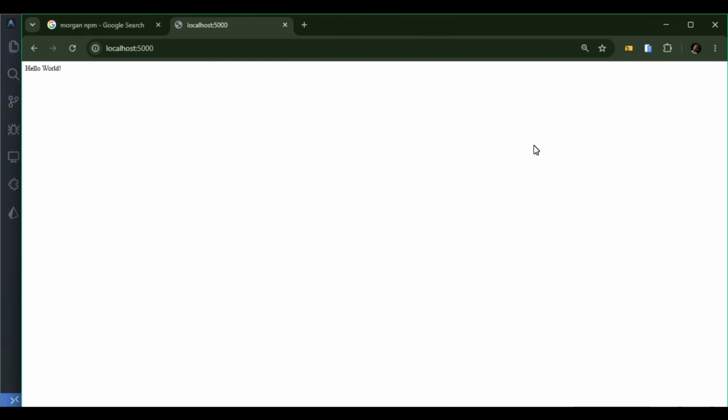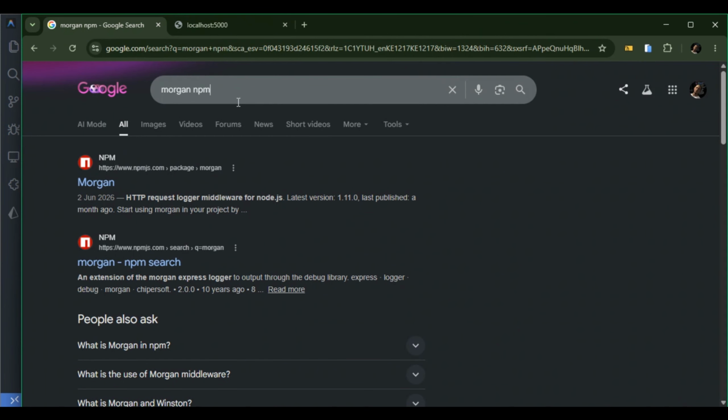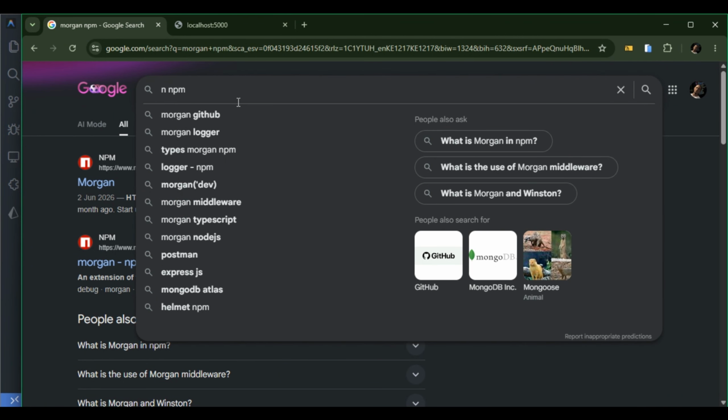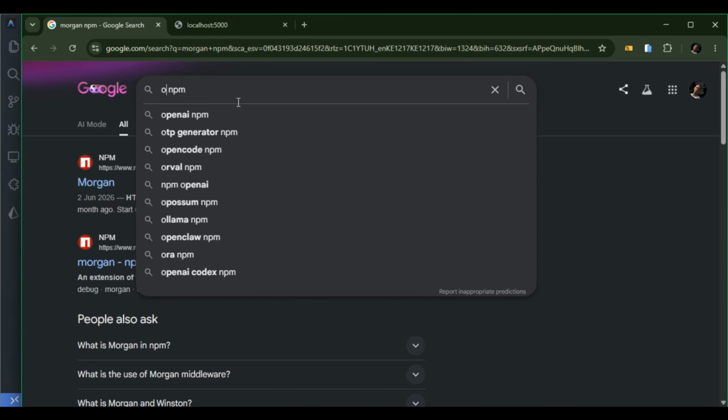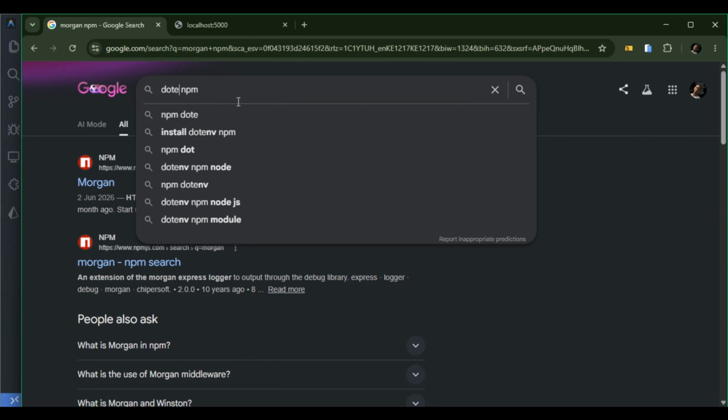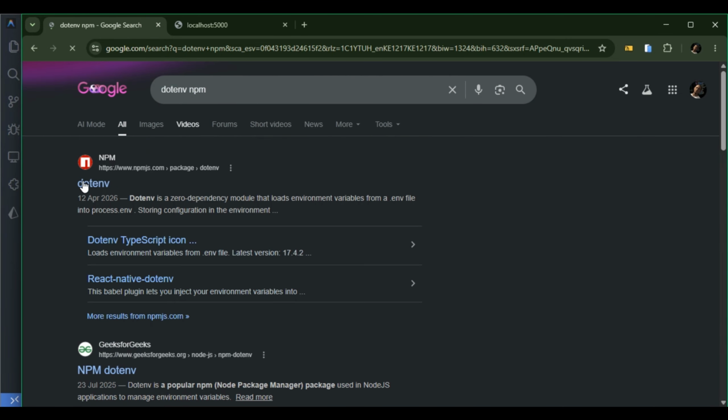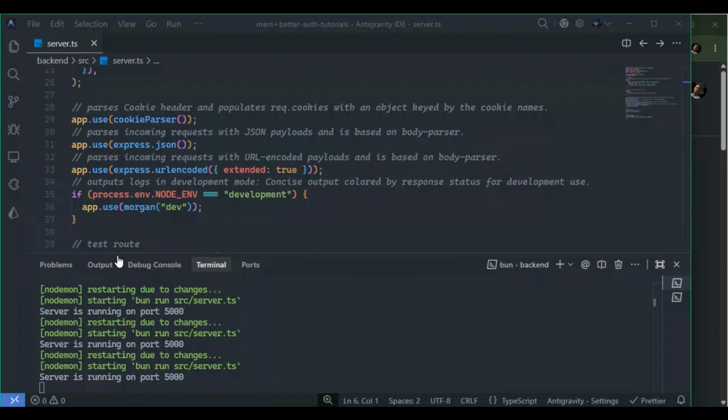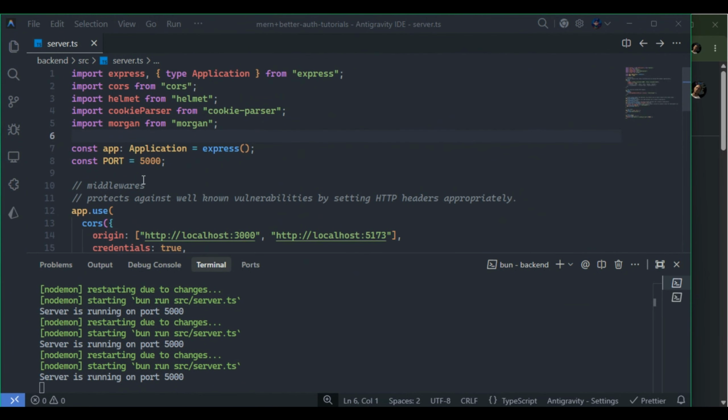And to load our env variables, we usually use dotenv. Sorry, that is .env. So right here you can see it is a zero dependency module that loads environment variables from an env file into process.env. So for that I will come here.